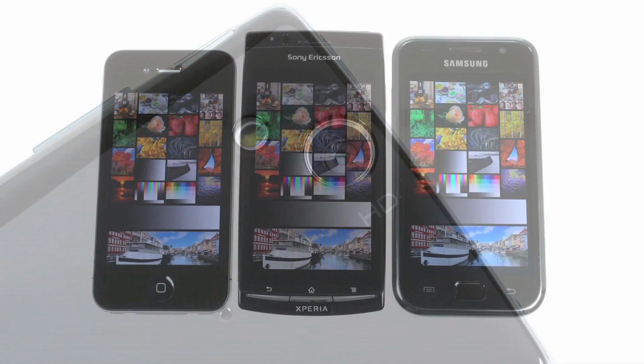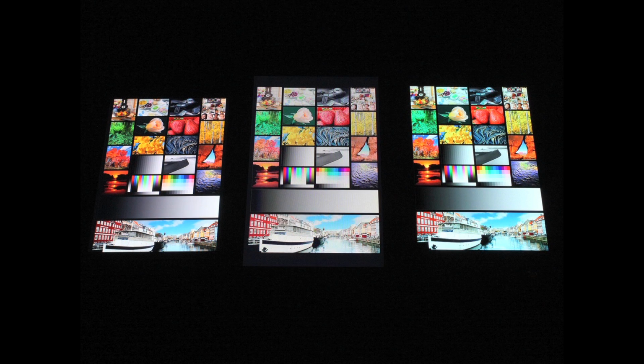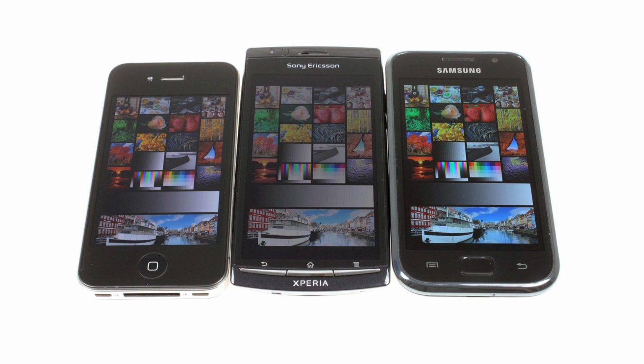Sony Ericsson have given the Arc a 4.2-inch Reality display. This capacitive touchscreen supports 16 million colours, outputs at FWVGA resolution, 480 by 854 pixels, and to make the most of the tech on offer, the Arc also totes a mobile variant of Sony's Bravia engine, designed to boost contrast and sharpness when viewing images or watching videos, and best of all, it actually works. The main weakness with the display being the colour and brightness degradation at different viewing angles.